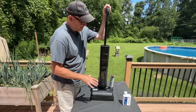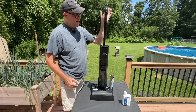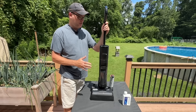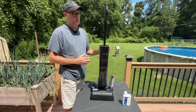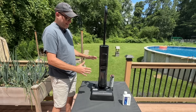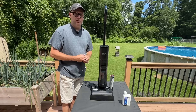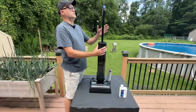Today we're taking a look at the H12 Pro from Dream. This is a wet-dry vacuum and floor mop with a ton of great features. It's cordless — no cord to drag around, no stopping and looking for the next outlet closest to whatever you're mopping up. I've just unboxed it brand new and assembled it here, and I want to go through and show you all the cool features it has.